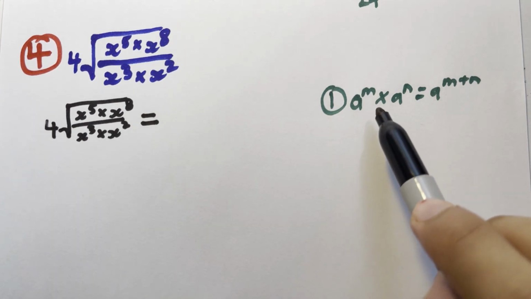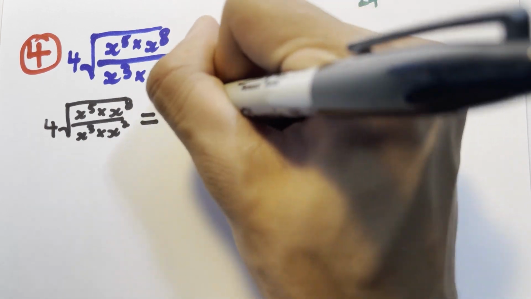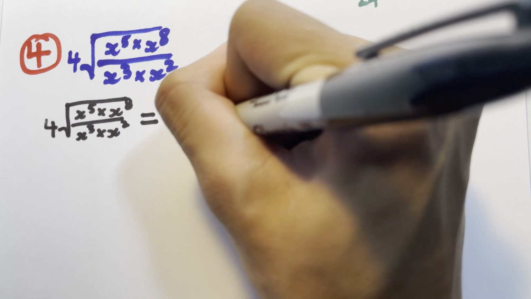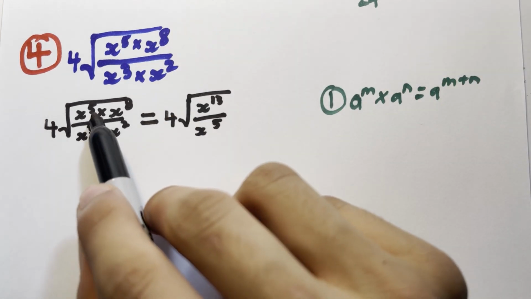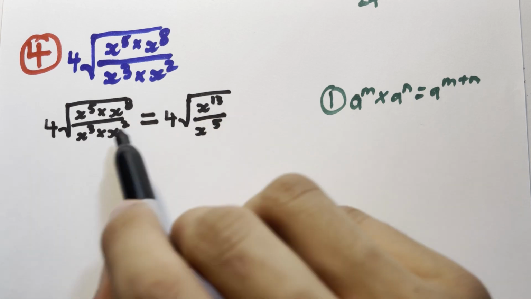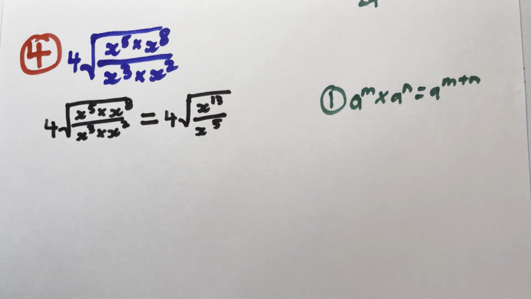If you take the root early on, that just makes the whole problem appear a lot more messy. Thinking back to rule number 1 for multiplying powers, here we can simplify the denominator as x to the 13th power divided by x to the power of 5. We can do this because since we're multiplying the same bases, we can add the powers here. So we get 5 plus 8 equals 13. And we can add the powers again here, giving us 3 plus 2 equals 5.